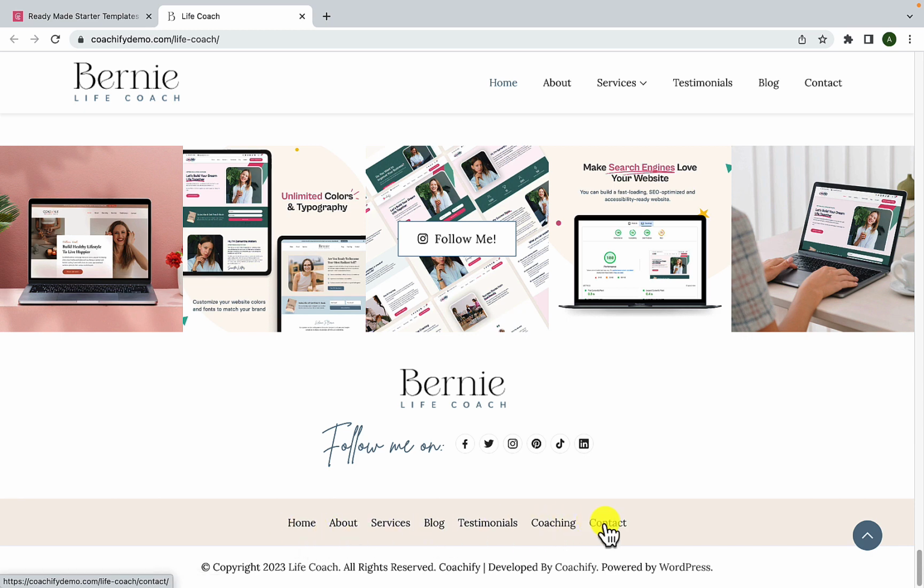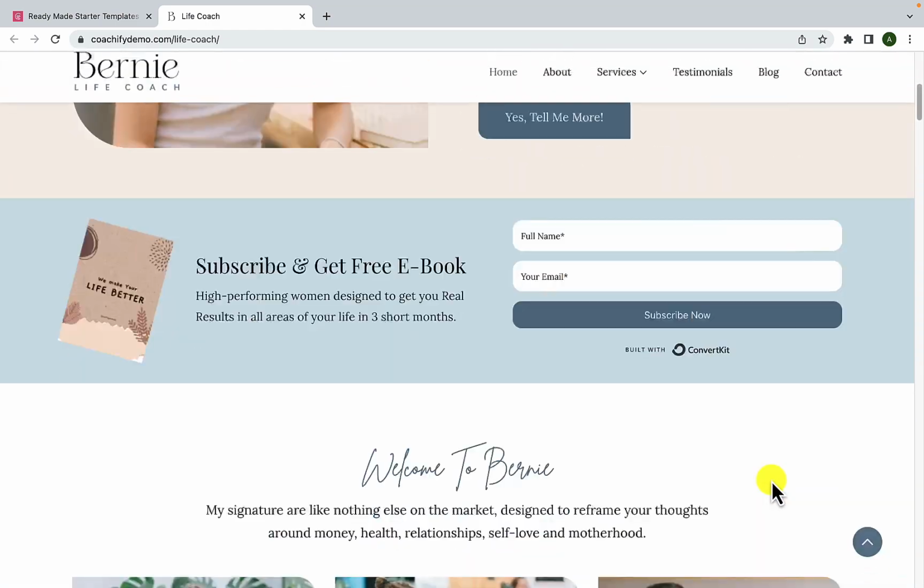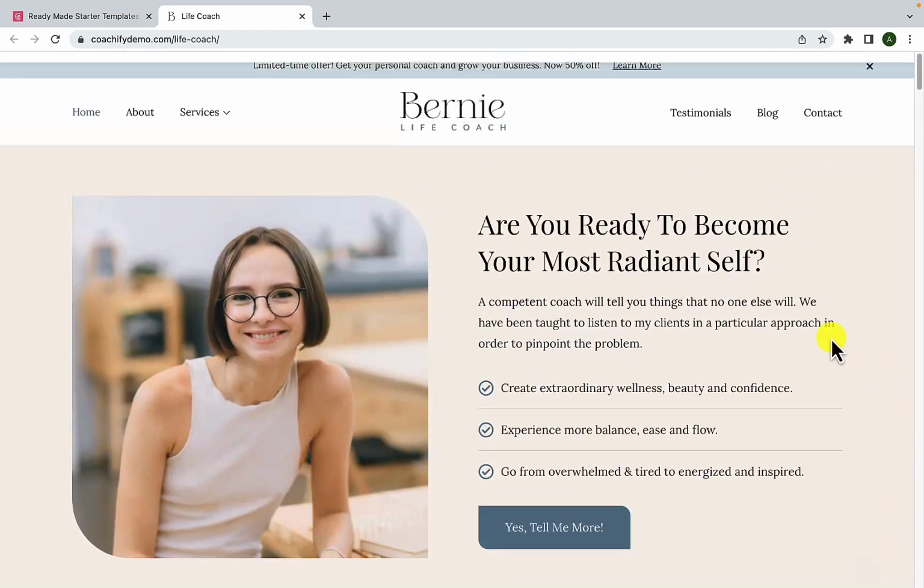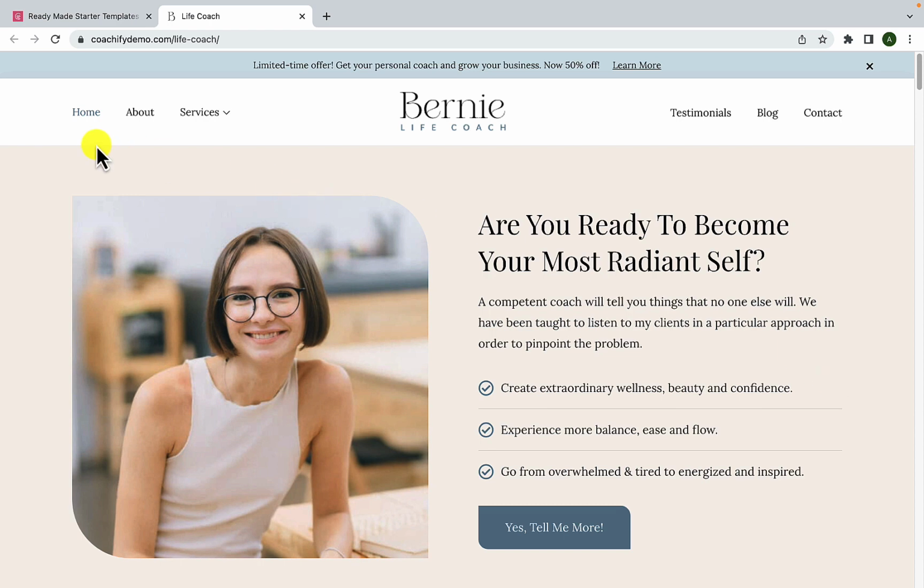The footer menu section along with the footer copyright section. The back to top button section which allows your visitors to go to the top from any section of your website. Like so.